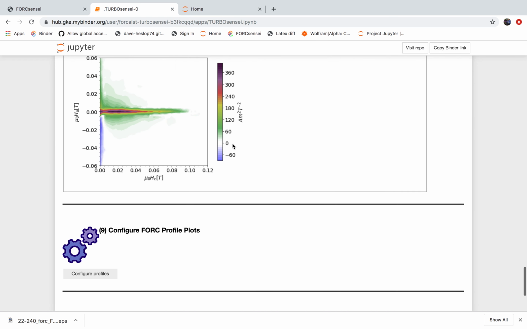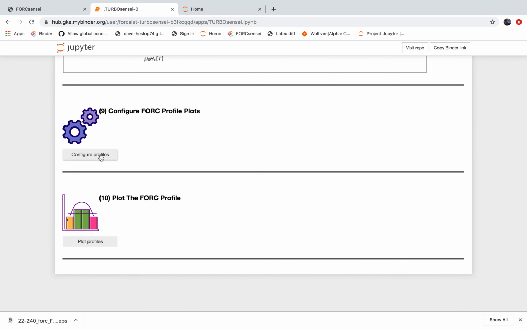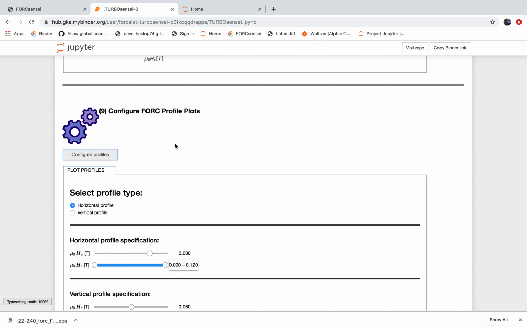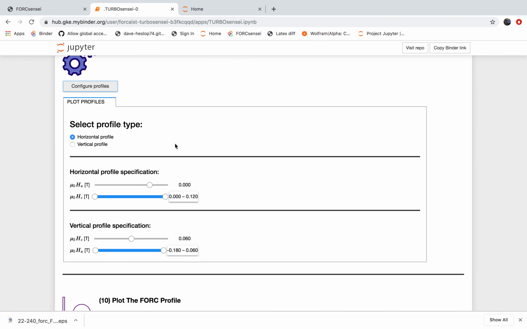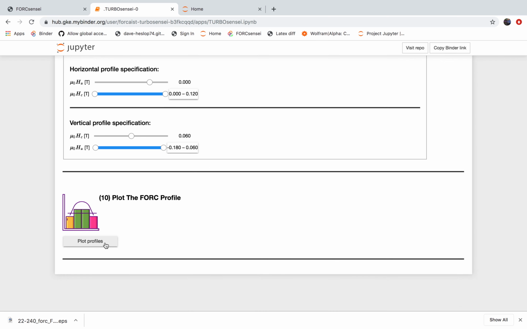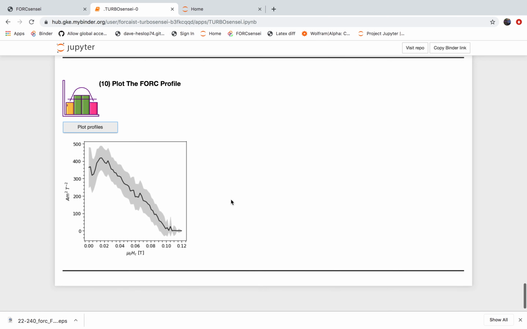So we can take all of these plots off the server and put them back onto our local system. Now if you want to plot profiles through the fork distribution, again, we just click the Configure Profiles button. You can decide, do you want to plot a horizontal profile or a vertical profile? So in this case, we're just going to plot a horizontal profile. On the vertical axis, it's got a value of 0, and we're going to plot for the full range through the fork distribution. So we're basically plotting a profile that is 0 on the vertical axis and then follows the full range of the horizontal axis. We could of course change this with the sliders as we wish, and when we've made that decision we can say plot profiles, and that profile will appear with its 95% confidence interval.